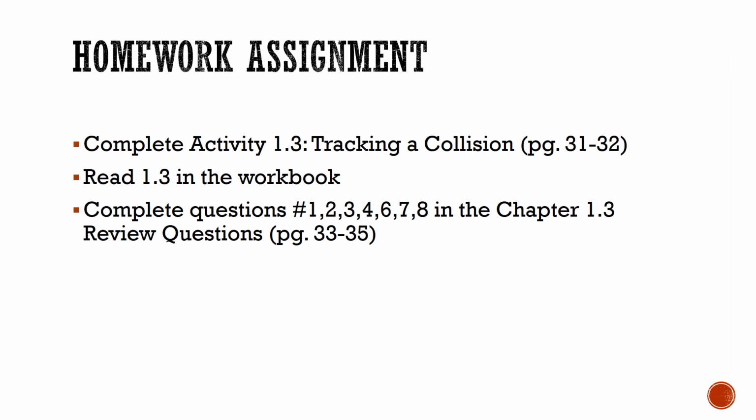Okay, that's me finished talking for today. What I would like you to work on is the 1.3 activity. It's on page 31. I would like you to work in your cohort groups on the whiteboards to try and complete that activity. It's a little conceptual playing around, trying to figure out what things are affecting our rates of reactions. And then I'd like you to try the questions in the workbook. So read section 1.3 and then complete questions 1, 2, 3, 4, 6, 7, and 8 right at the end of chapter 1.3. I have it on pages 33 to 35.